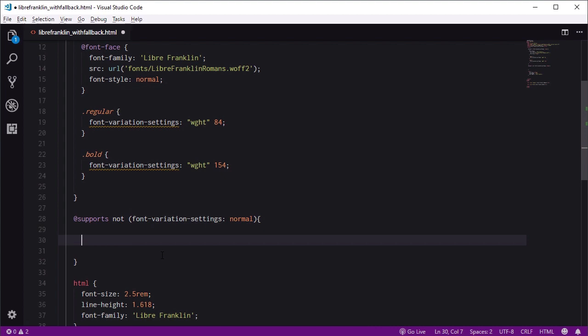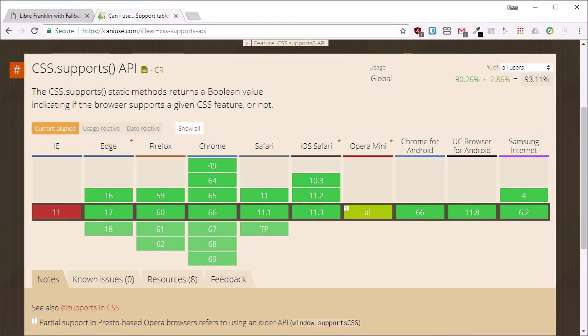However, the tricky part is this rule is only going to fire off if the browser also supports the @supports declaration. So if we go to Can I Use, this shows us the browsers that will work if we have all of our font styling code wrapped up in these @supports declarations. So you can see here browsers are pretty strong with this API. The only red flag we've got here is IE 11. So it really depends on how far back you need to go, how far back your legacy support needs to be.